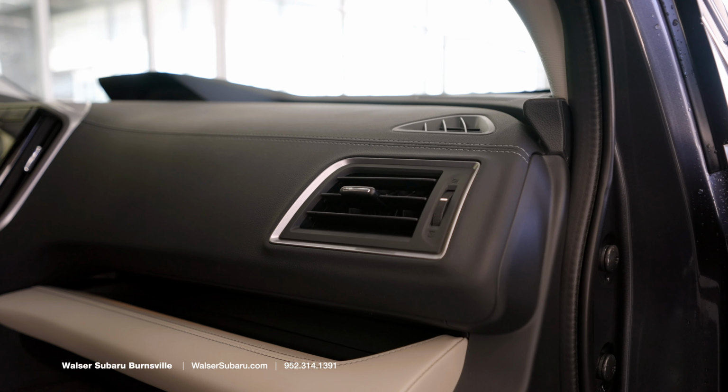On the Touring model, you'll also note the moonroof is going to be a standard feature, whereas in some other models, it'll be more of an option. Now, the benefit with our moonroof is it does extend all the way back into the second row, so it's almost like having a convertible without having to pay for those extra features. All right, so with your radio unit, you'll note that it also has a larger display. With that, the capabilities of having the navigation is already going to be included.